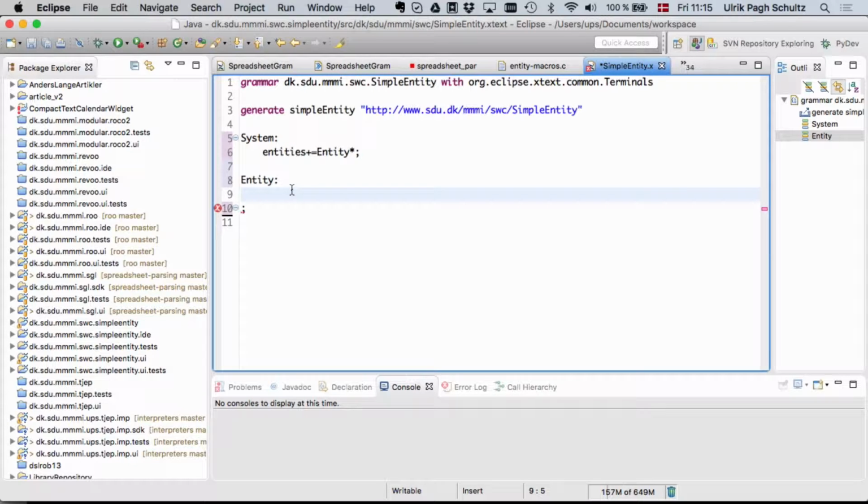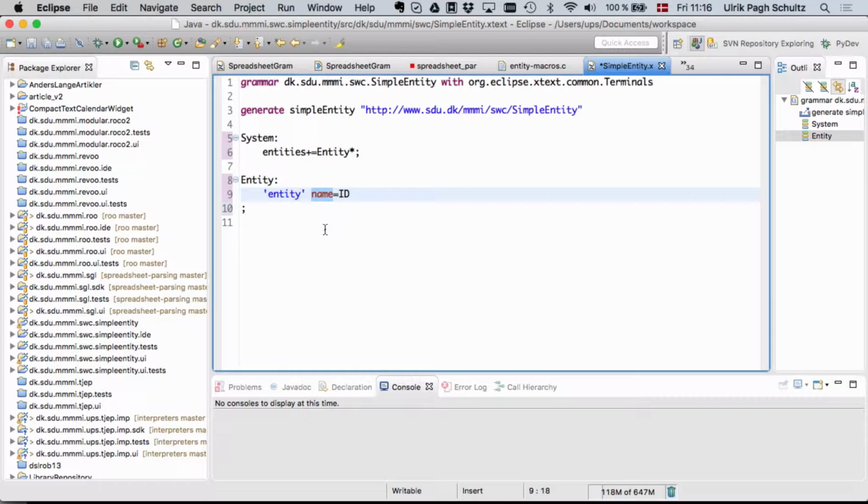An entity starts with the keyword entity, and then there's an ID, and we call that the name. Now, in xtext, name is magic, in the sense that it's a special keyword. If you give an attribute the name, it means it uses it to resolve the name later on. This is what I did here.